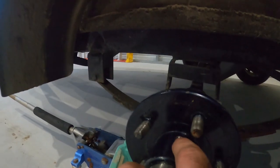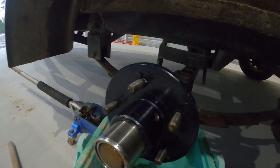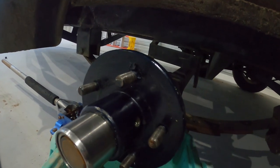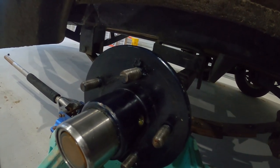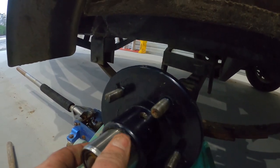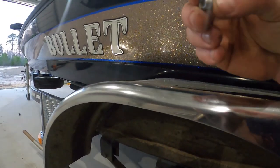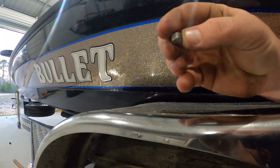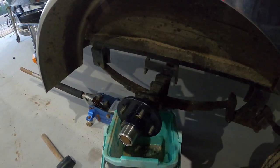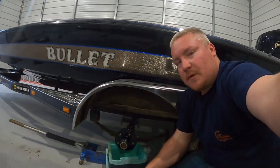Now you just want to take this allen set screw out and fill it up with oil. I think I got it about three-quarters full. Just to make sure, I'm going to turn it to about three-quarter position until some starts running out — you can see if I turn it halfway some starts to run out, so I know I'm getting close. I'm going to put a little bit of RTV or some thread sealant on this set screw, stick it back in, and this project will be finished. I'm going to go ahead and probably do the rest of them since I'm already here. Appreciate you guys checking the channel out — I'll see you on the next one.